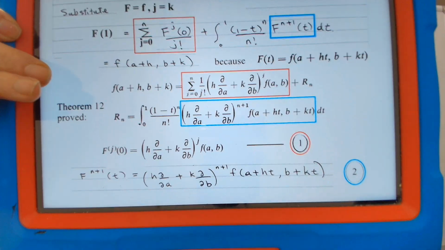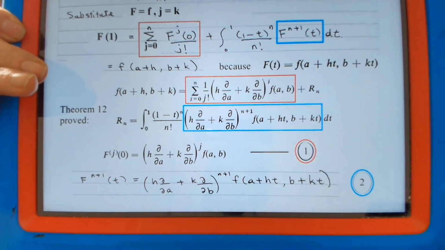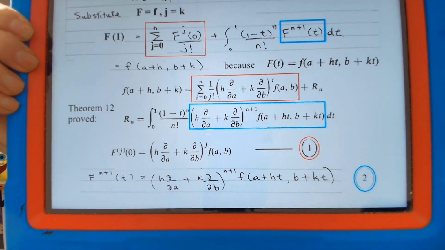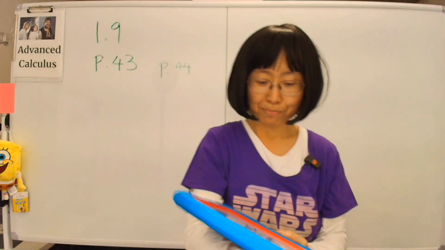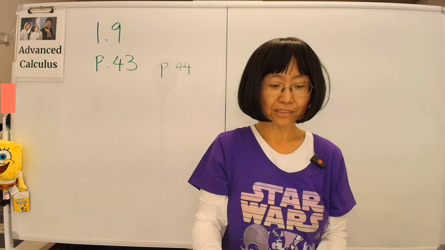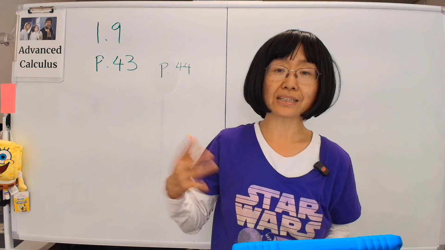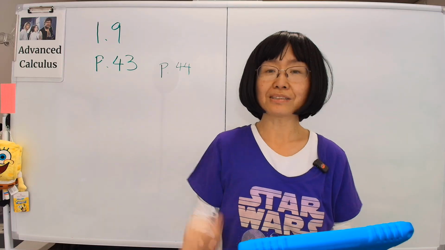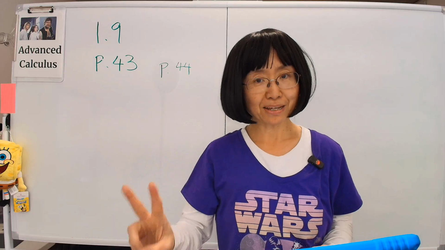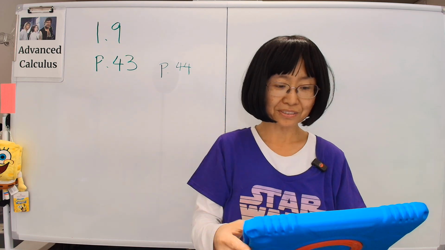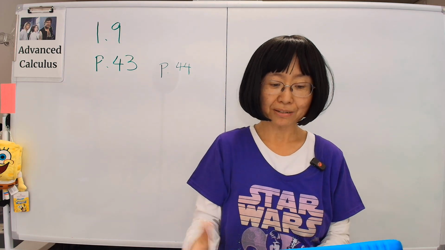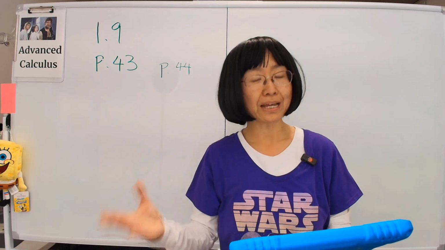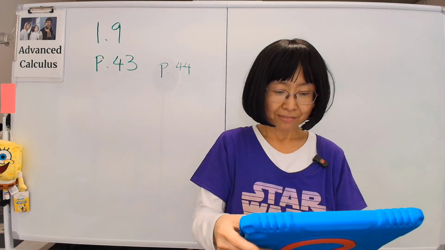That is, the small f is exactly this equation. And once you do that, you will notice that we have just proved Theorem 12 right here, okay? So that's how we proved it. And so, what is Theorem 12? Theorem 12 is the Taylor expansion for variables of two. Now we have expanded Taylor expansion to 2 variables, okay? So that's why it says f of a plus h and b plus k.